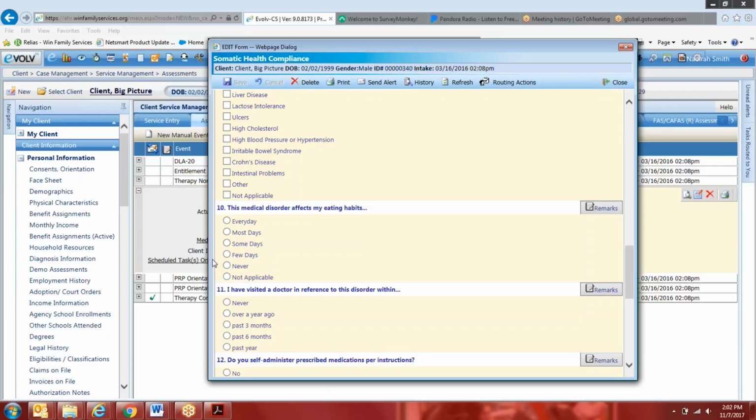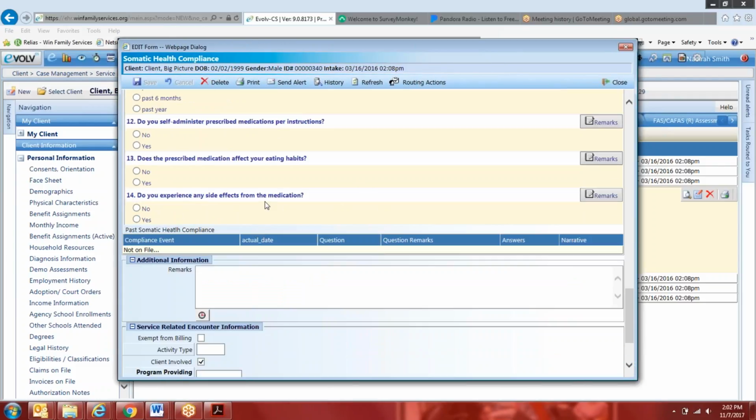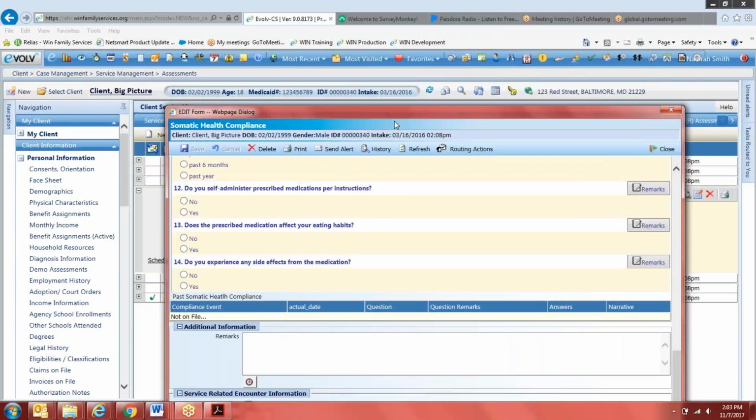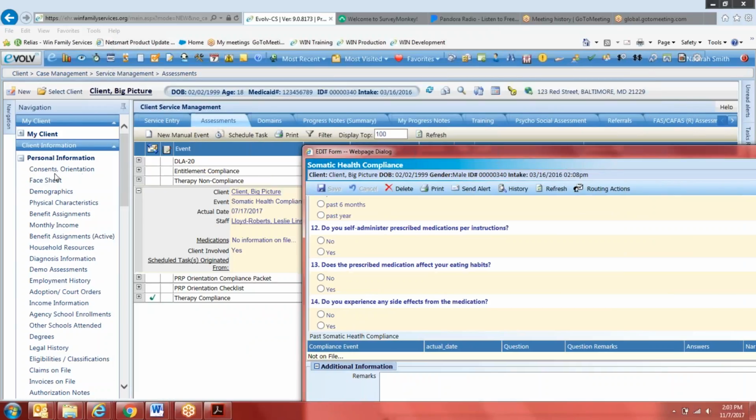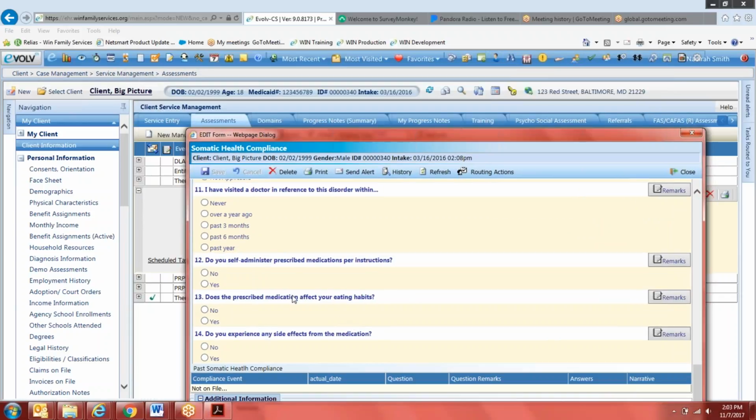And let me just say this, if you all want this more dynamic one that has all these questions, it's going to take me and Leslie even longer to get it to you over in the consents and orientation section, because I've got to go through CARF, and I've got to go back through the somatic health, and make sure that all the questions are there. I want to change all these yes and no. So if y'all need that in order to get started on upload and everything else, we're talking about another 3 to 5 days of work.